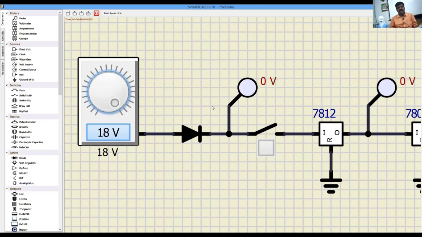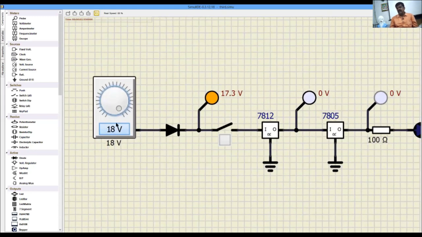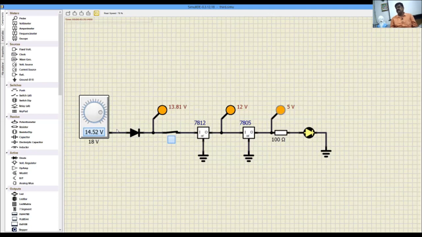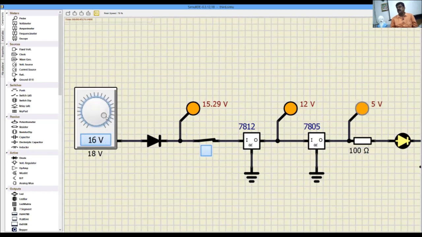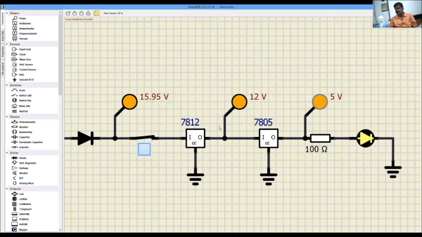A germanium diode consumes 0.3 volt. See that? I picked it. Input voltage is 18. After a silicon diode, we get 17.3. You have to know this; it is an interview question. There are a maximum of 4 or 5 semiconductors available: silicon, germanium, indium, carbon. Whatever the voltage is in this place, we will get 12 volt after the 7812 and 5 volt after the 7805.